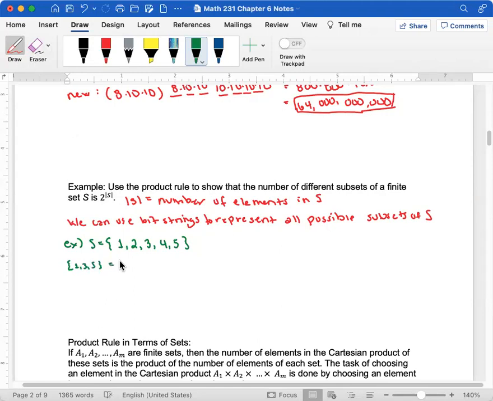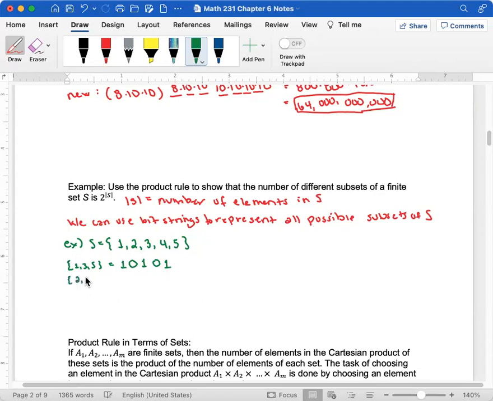Okay, so here's how you write this as a bit string. For every number you want to be included in the subset, you put a 1, and for every number that you don't want to include in the subset, you put a 0. So where there's a 1 in S, I put a 1, where there's a 2, I put a 0, where there's a 3, I put a 1, where there's a 4, I put a 0, and where there's a 5, I put a 1. So this bit string 1, 0, 1, 0, 1 represents that from the subset, I'm picking the first number, the third number, and the fifth number.